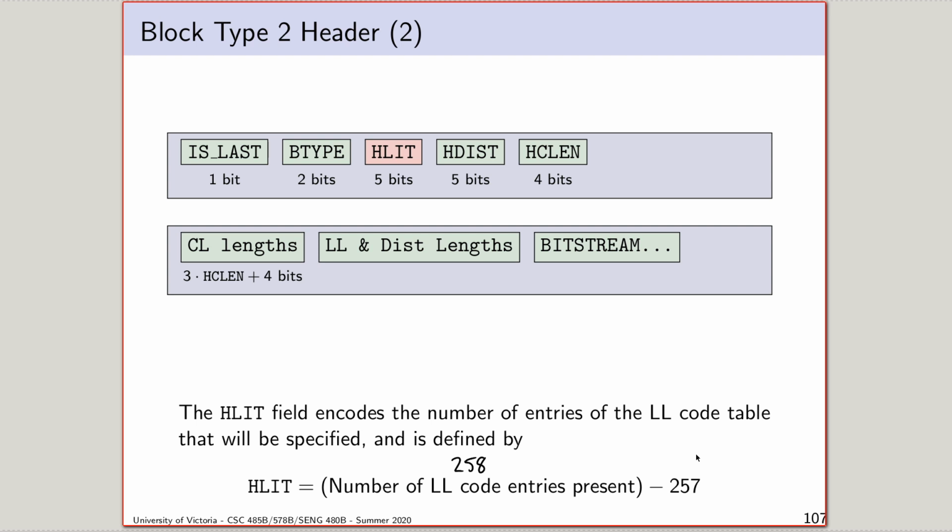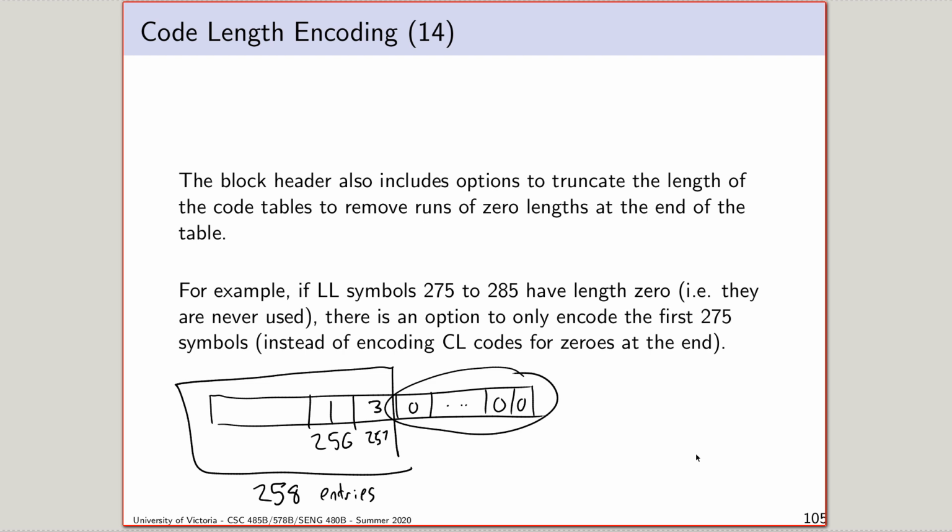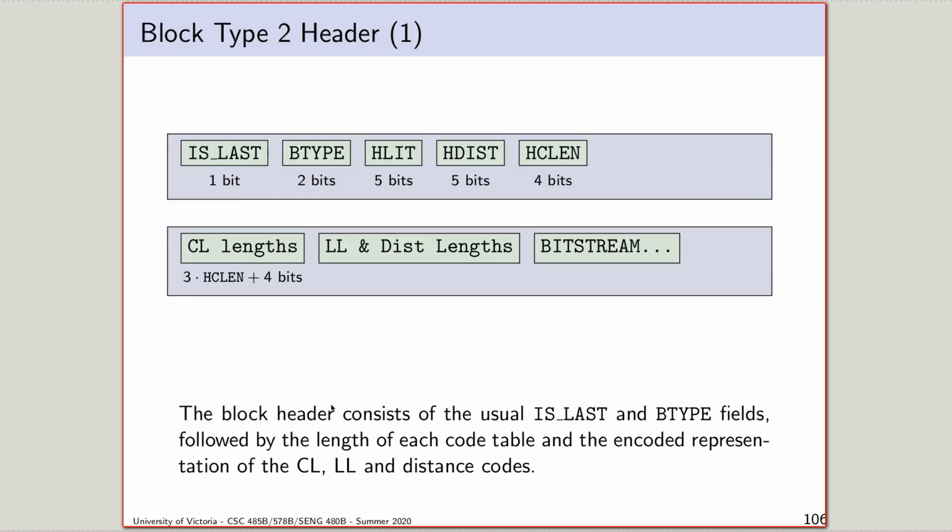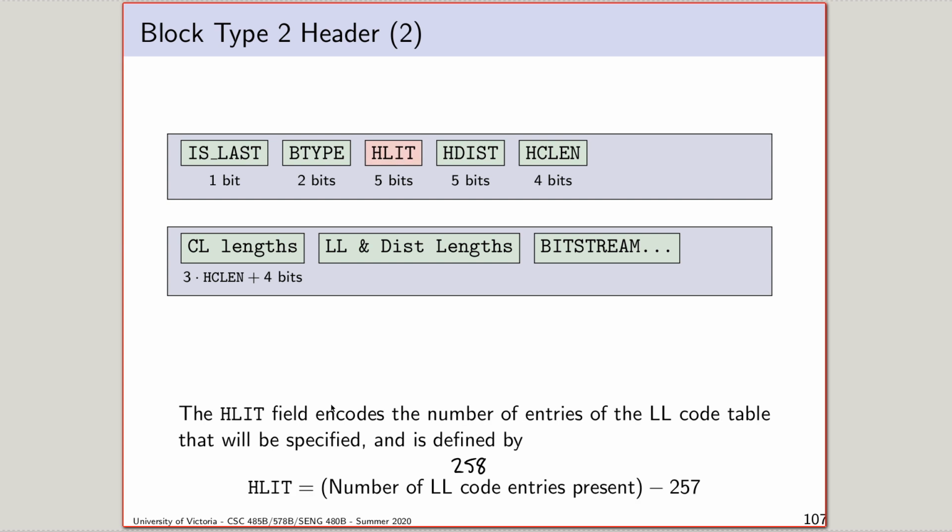We know that every block contains an end of block marker, symbol 256. Because of that, we know that there will not be a run of zeros that goes back before symbol 256. There will always be at least a 1, or some length, in symbol 256. So we can't have hlit be less than that because it'll never happen. But we could omit the entire length portion of the code table if it's all 0 lengths, all of the symbols 257 to 285.